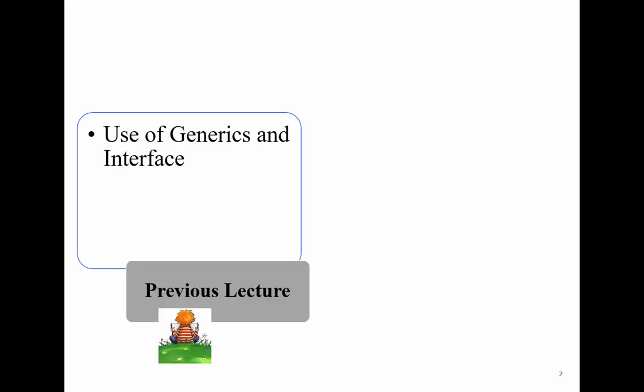Before the last time, it was last week actually. We don't have any class on Tuesday. So Tuesday, the university was closed. And we covered generics and interfaces, how to use generics. We said that the generic type is we parameterize, we create a class using a parameterized type. So whenever we need to change the type, we just remove the generic type and put the required type. And also we covered the interface. We're going to come back again to the interface in detail later on.